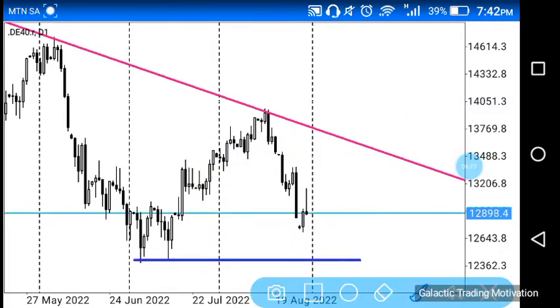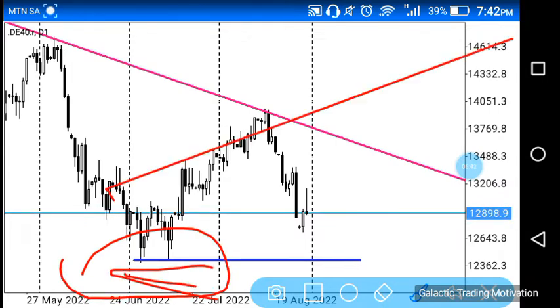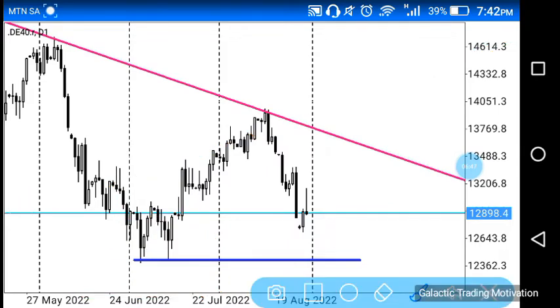To add to that, because we had this very nice W structure over here, remember that when it comes to W structures, a lot of traders and investors buy on that second leg of that W and place their stop losses just below that W structure. So there's a whole lot of liquidity that's sitting at this level. Number one, because of those stop losses that are at this level due to this W formation, right? And number two, this candlestick over here, which is carrying all of that liquidity, right?